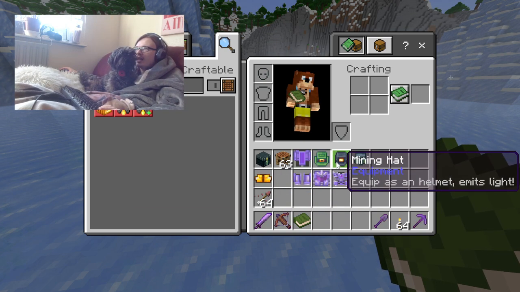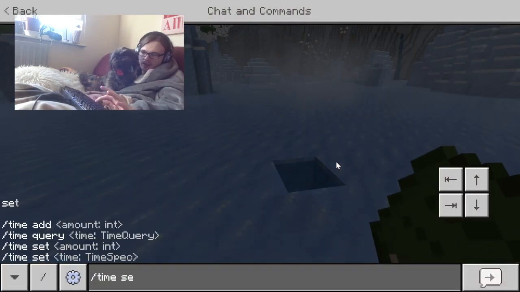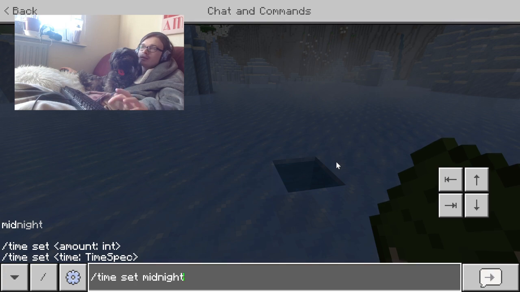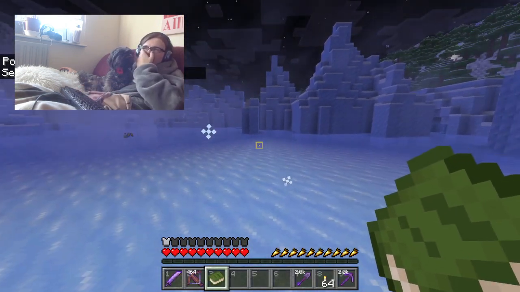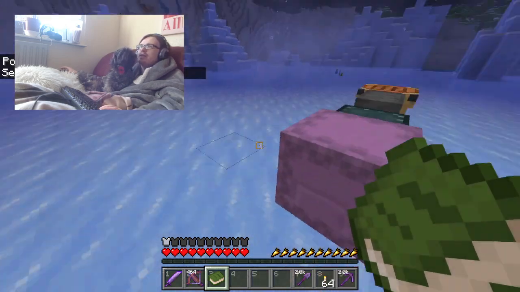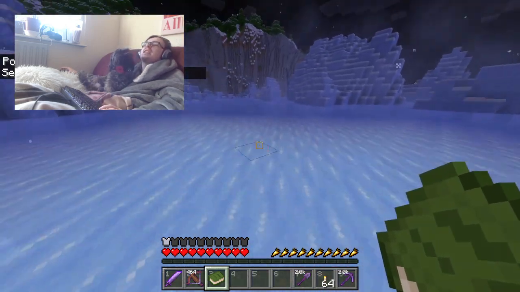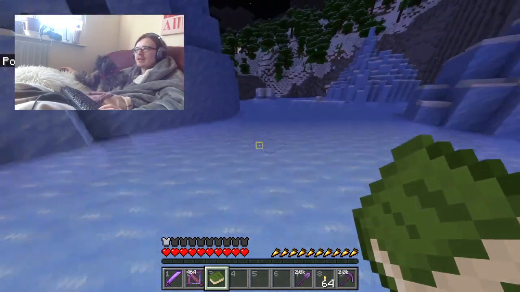Anyway. And then the mining hat, if I set time, set mid. So it didn't work how I thought it would work. I thought it would work like the ones from Essentials. Oh, and it's also melted the ice because of the light level. But yeah, it just lights up an area around you.